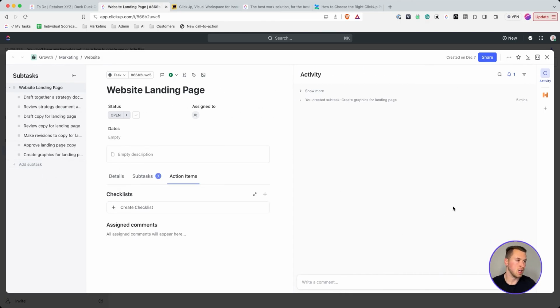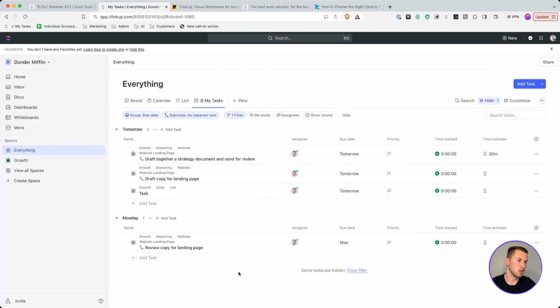So treat this as where you're going to comment and collaborate with your team. That's going to make it way easier for the team to have all the context that they're going to need when they actually go to do some of their tasks. So I'll show you an example of what that looks like here in a live workspace.